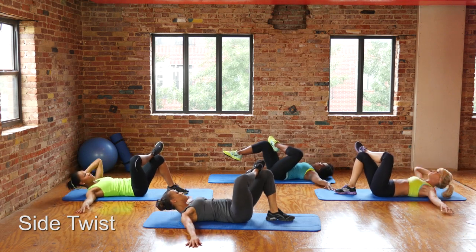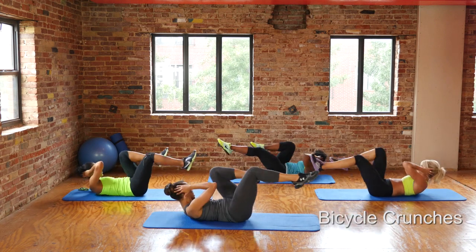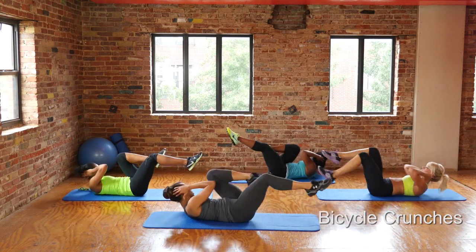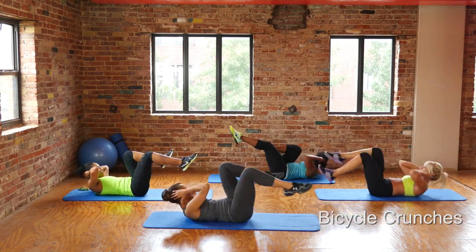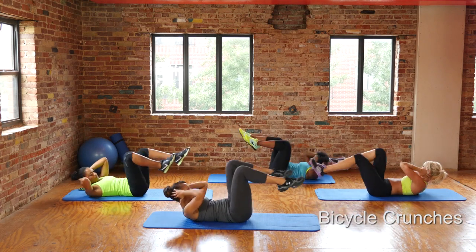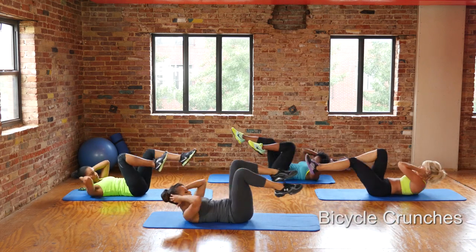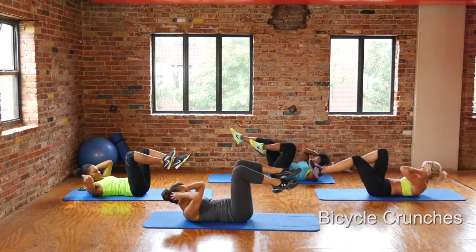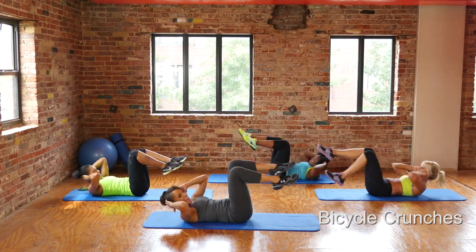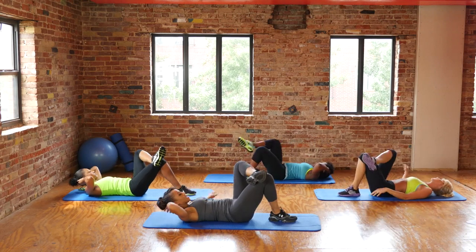Three, two, one. Back to the bicycles. One, two, three, four. Good job, guys. So remember those corrections from earlier. Keep it going. Looking good. Halfway there. Just think about those beautiful flat muscles. Nice sculpted midsection, nice strong, healthy core. Keep it going, guys. Three, two, one. Opposite side. Let's take it up.